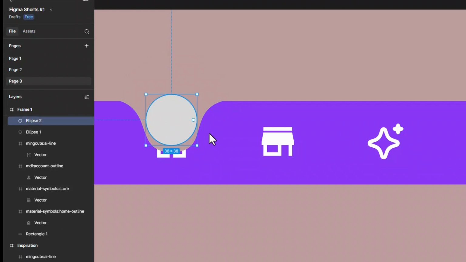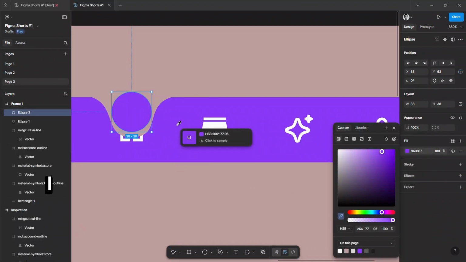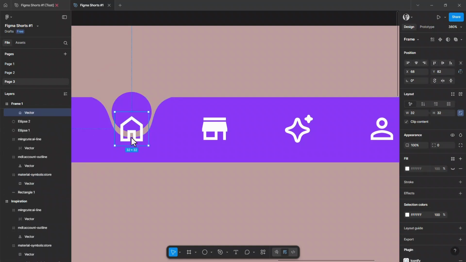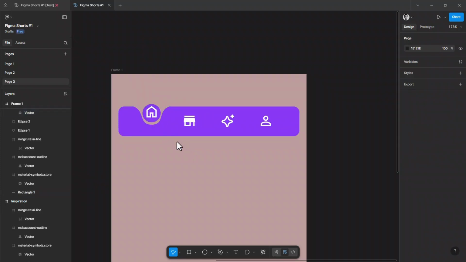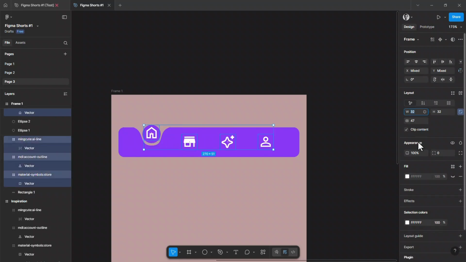Click the second ellipse and go to the fill. Take the color picker. Let's bring them to the top of the frame but inside. I think the icons are still big. Let's make them a little bit smaller.